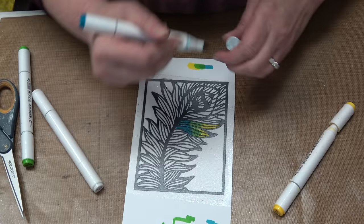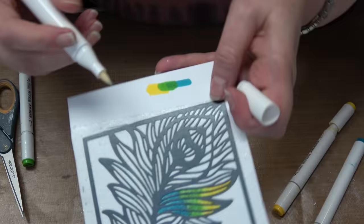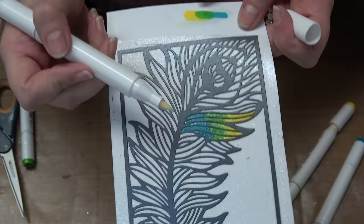I can also take my colorless blender, which really isn't a blender at all. It's a color lifter. And I can go in there. If I were to have these three colors here and I use this blender, which is what they called it, right? Yes, colorless blender. Okay, folks, it does not blend anything. Do you see that? It doesn't blend anything. It's actually a misnomer. This is a color lifter and it will lift color up.